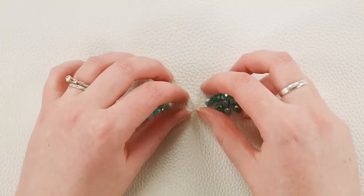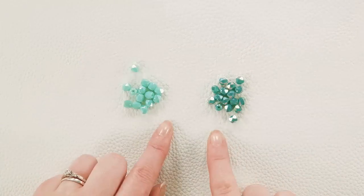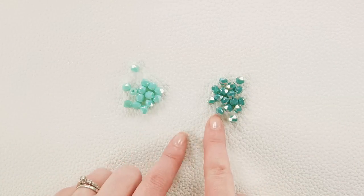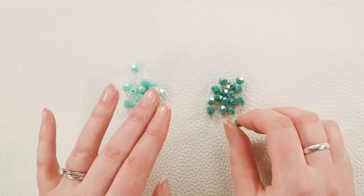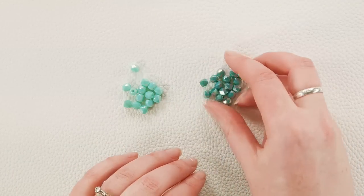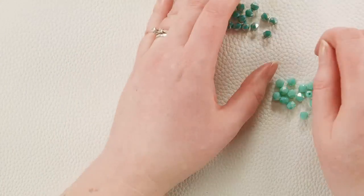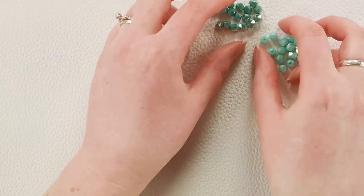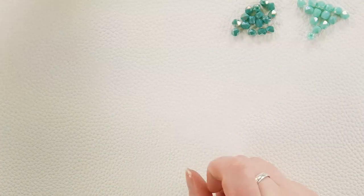It's really pretty. An opal finish in glass, not to be confused with actual opal, is just that it's not entirely opaque. It has like a multicolor subtle sheen. So I really liked these colors. Anyway, those are going to be crystal. Love the AB finish. Love those tones. And now we'll take a look at Czech glass.